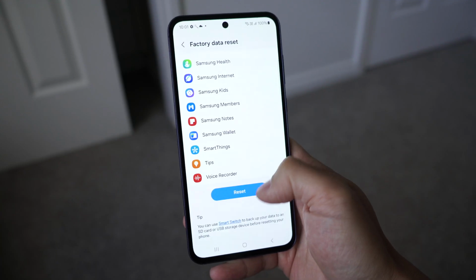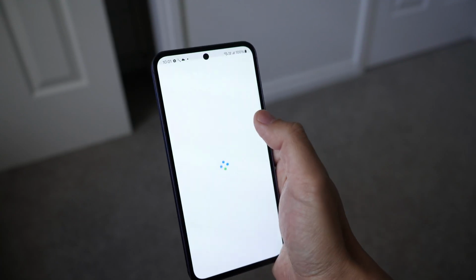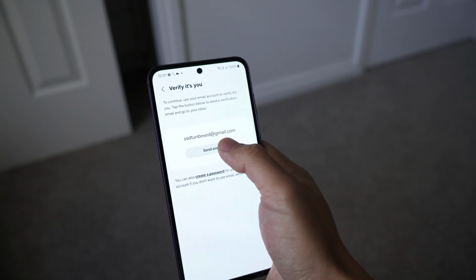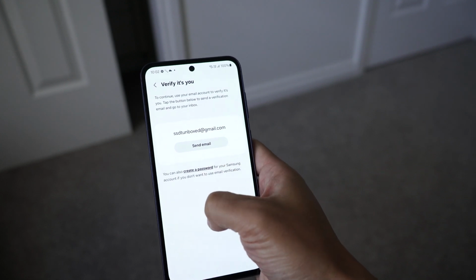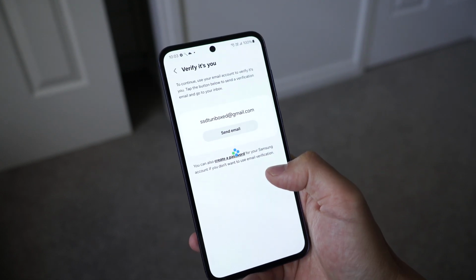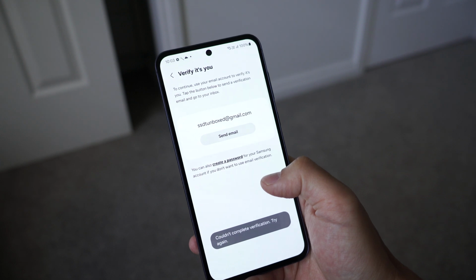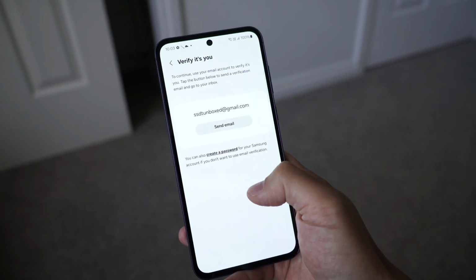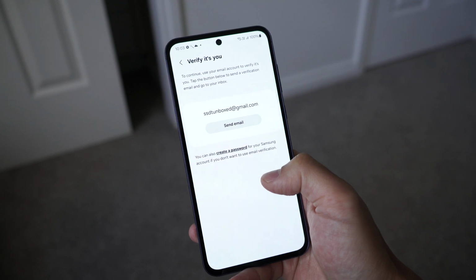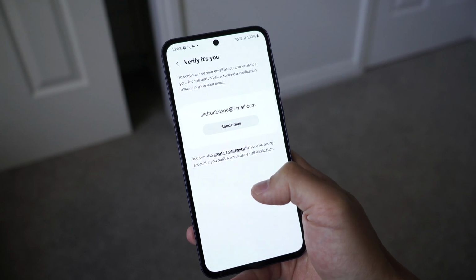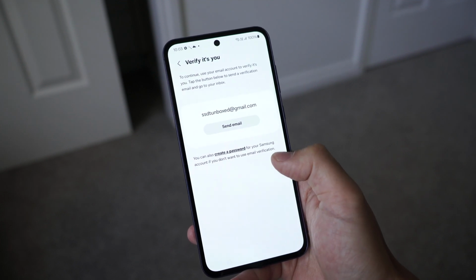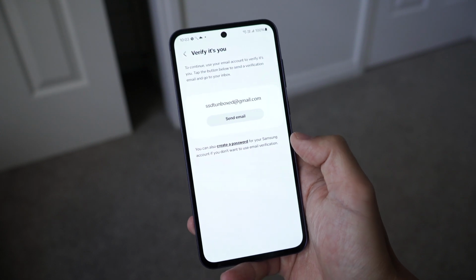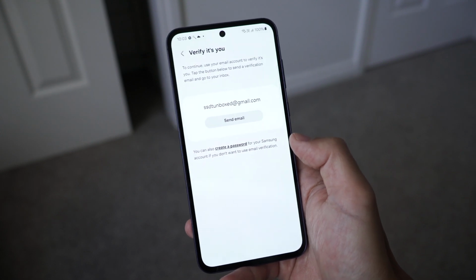Hey everyone, if you're trying to factory reset your Samsung but lost access to the email linked to it, you're probably stuck at the FRP lock, that screen asking you to verify your account. FRP, or factory reset protection, is meant to stop anyone from using your phone after a reset without the original Google account. The issue is you can't disable it unless you can log into the email account, and a lot of people forget their password or lose access to their email, and this happened to me recently.